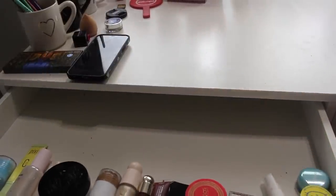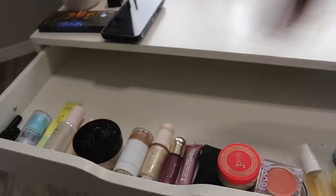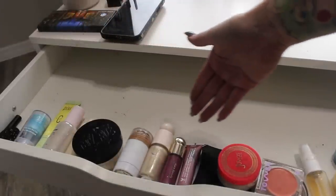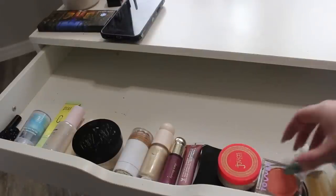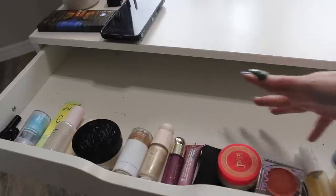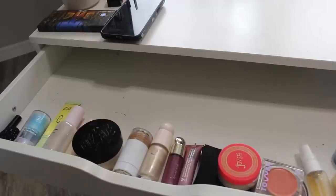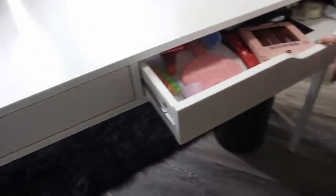And then inside the drawers, this is just what I'm currently using at the moment. It just kind of goes down the line of what I use. I have freckle stuff, primers, concealer, powder, cheek stuff, just various stuff. Just what I'm using at the moment. I change the stuff out. I kind of have double in here right now. Like I have two different cheek products, two different kinds of highlight, because I filmed with one of them yesterday and one of them today, and I don't want to forget what I use when I'm writing description boxes. So I keep them in here until I've finished writing about them, if that makes sense.